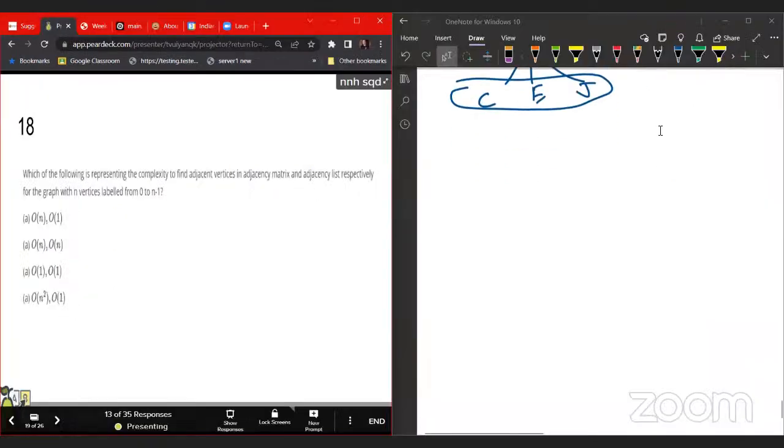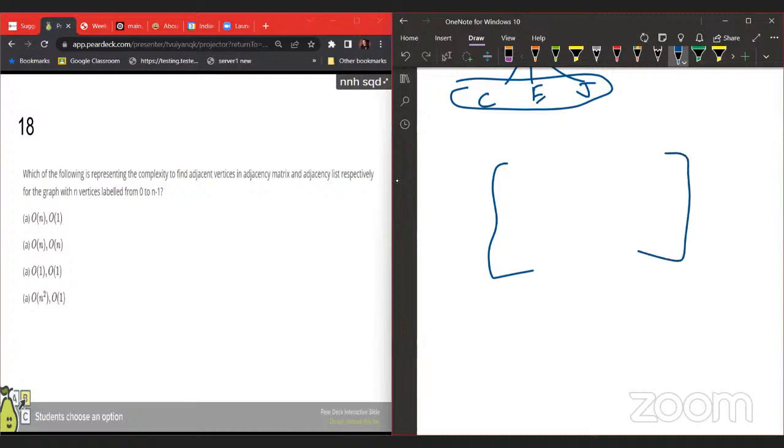So in an adjacency matrix, what is our representation? For example, if we have 5 nodes, we represent them like this: 0, 1, 2, 3, 4 as rows and 0, 1, 2, 3, 4 as columns, a row and column combination. This is I and this is J. If there is an edge from I to J, we mark 1, otherwise 0.